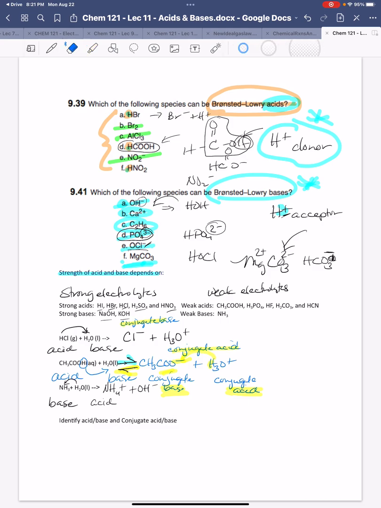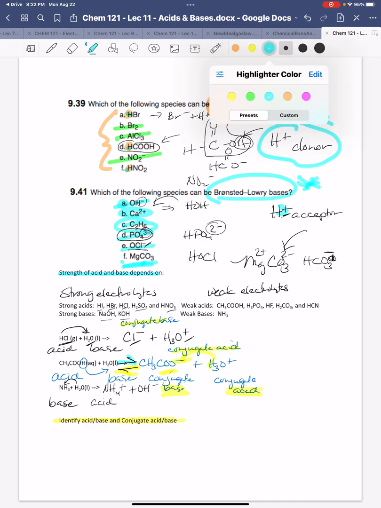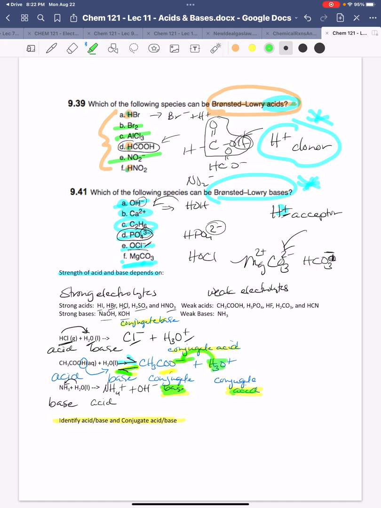Conjugate acid-base pairs. This is just setting us up for understanding buffers. So once again, the acid does the donation and the leftover is the conjugate base; the base does the accepting and the leftover is the conjugate acid. For me, a better way to think about it is in the reverse. When this substance accepts the hydrogen, that makes it a base. And when this substance provides the hydrogen, that makes it an acid in the reverse direction.